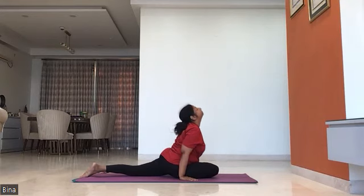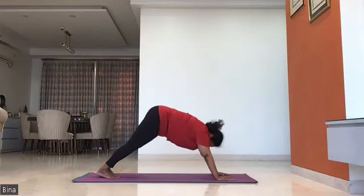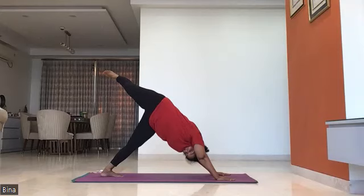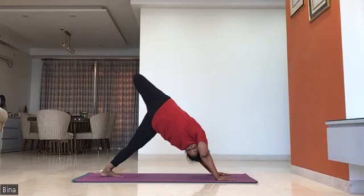Slowly release the posture, come back up into the inverted V and take the right leg all the way up. This time we'll twist the body, twist the hip. From under the right armpit, look up, bend the right knee, bring the right heel close to the right buttock. Breathe. Open the chest up, guys.